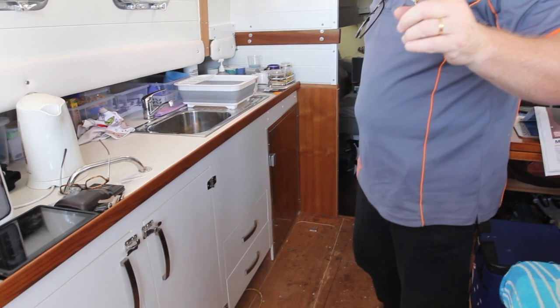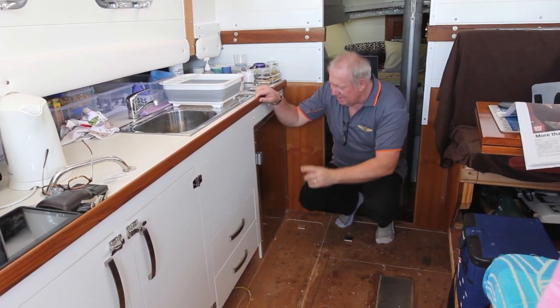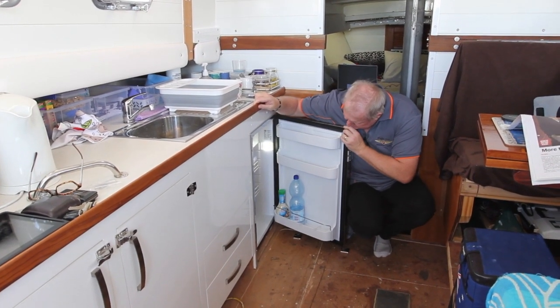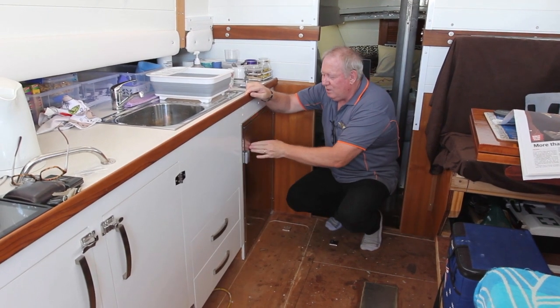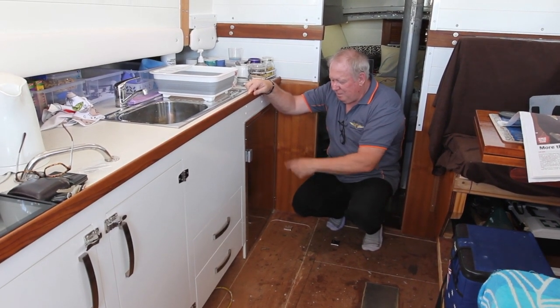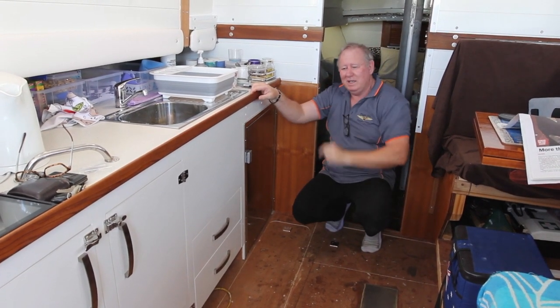Now for the galley area. I just want to show you the door first — it's sort of got jarrah, which is a hardwood, with teak in the middle. That's where we're going to put the handle. It's got a white Lamin-X on this side and the head height clearance is about six foot three or four. This is our Vitfrigo fridge — I think they put these in Beneteau's or something. It's got all sorts of goodies in there. When we installed it, we put two inches of urethane on the sides, the top, the back, and the bottom. The motor part, which is actually separate, is in the actual wardrobe. Pretty cool.